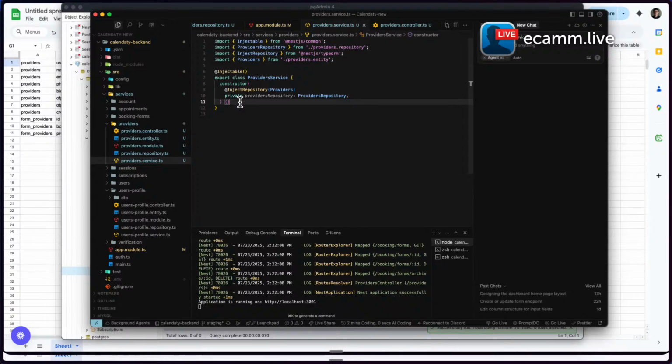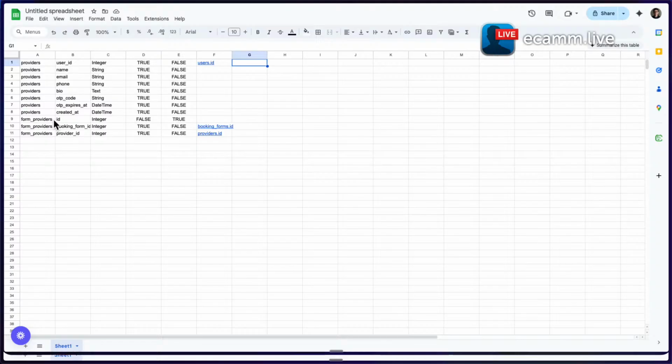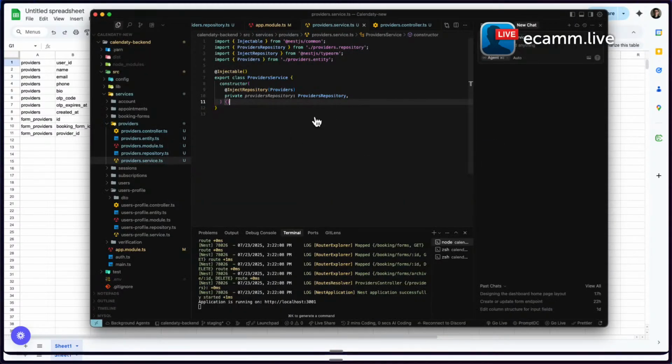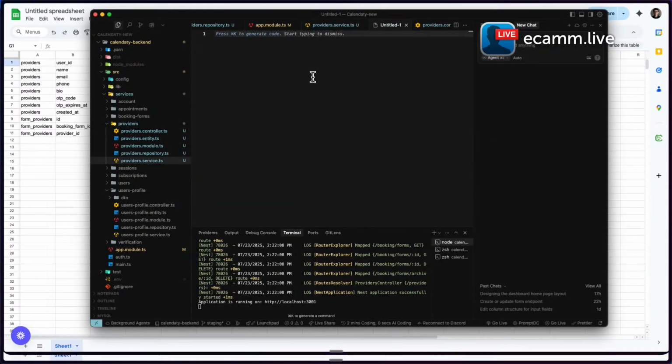So let's first of all examine everything. First we want an endpoint to create a provider, and then an endpoint to update a provider, and then an endpoint to get all providers for a certain user. So actually, let's write this in a new text file.